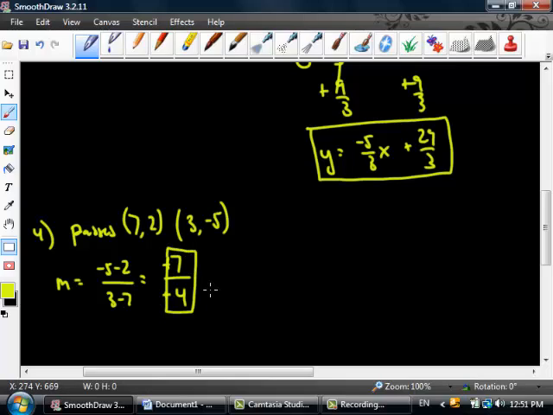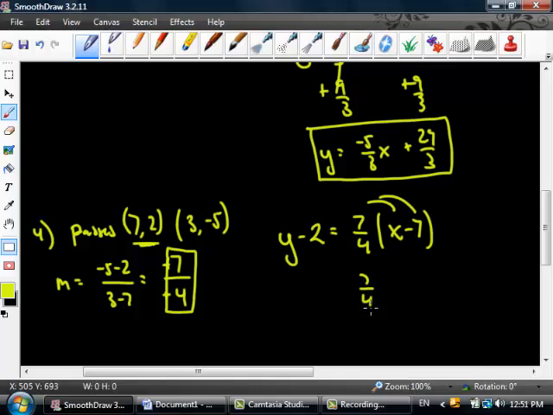Okay, Kiyomi, what do you want? You want left side or right side? Left side. Let's stay positive, okay? I like that. You're a positive person. Y minus 2 equals m, so 7 over 4, times x minus 7. Okay, let's distribute this in. I got 7 over 4 x minus 7 times 7? 49 over 4. Y minus. Now this thing's going to have to change into a common denominator. 2 represented as something with denominator 4. Aaron? 8 over 4. I'm going to add that to both sides.